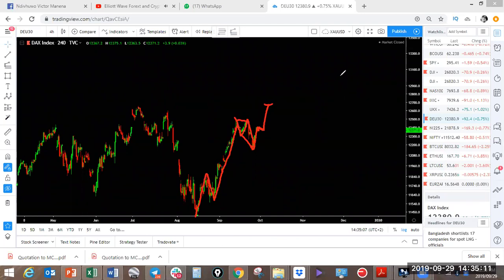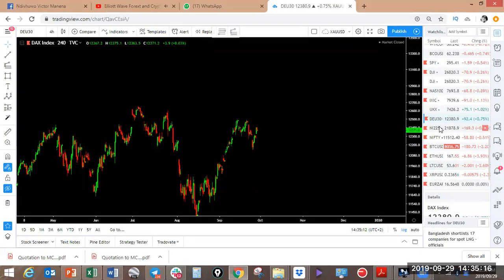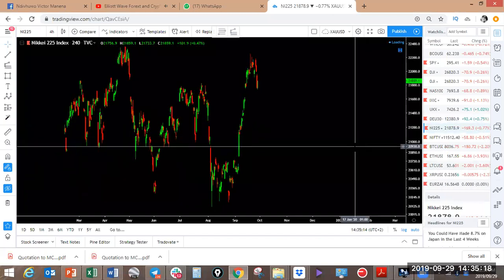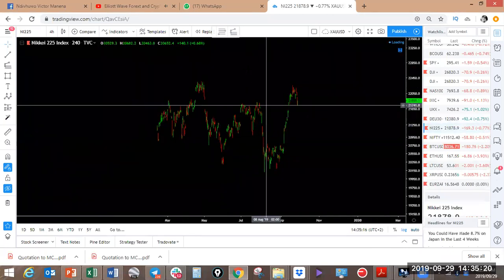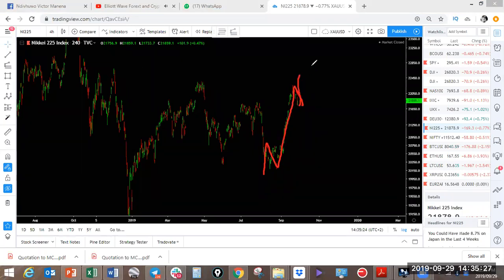That is the DAX. Now NIFTY, let's look at the Nikkei first. Nikkei also has made a 3-wave move to the upside first. 1, 2, 3. We are on the 4th one here. Expect one more up on the Nikkei. But this move looks very impulsive, or even if it's a 3 waves, it may come back for one up here like this before we go. And that'll be a 1, this will be a 2, this will be a 3, 4, and a 5. So we want one more up on the Nikkei.